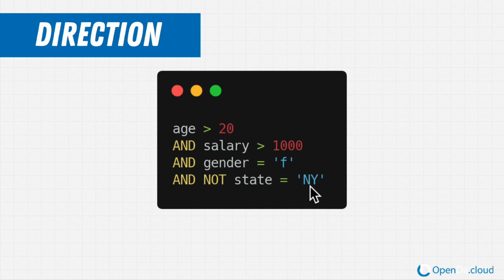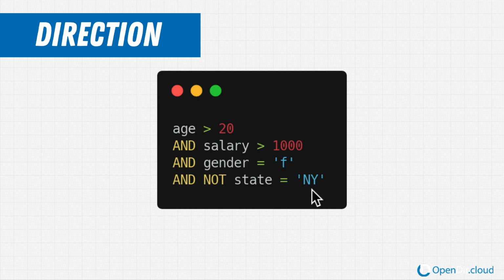Well, because of the directionality and because of the priority, we can say, well, not was more important than and, right? Okay. If not's more important than and, then we know it's going to execute first. And then we said, well, and reads to the left of itself, so it's going to chain up. And the not reads to the right of itself, so it's going to say not state equal to New York. So it's going to invert state equal to New York to be the opposite of what it would originally mean if we didn't put the not keyword there, meaning you have to be from New York. Well, it's doing the opposite of that, saying you don't have to be from New York.